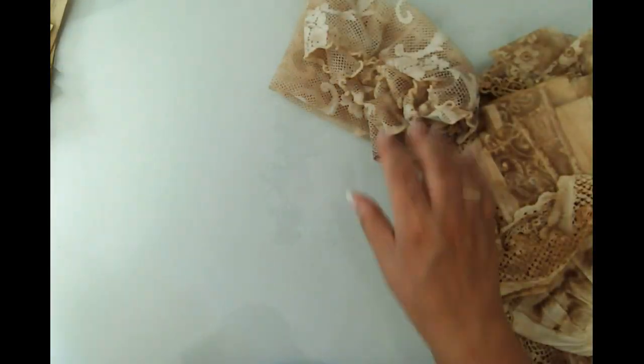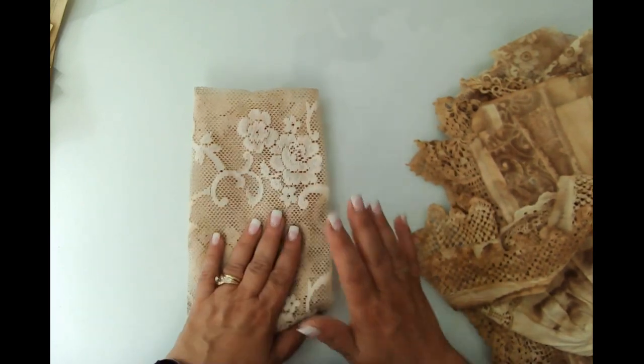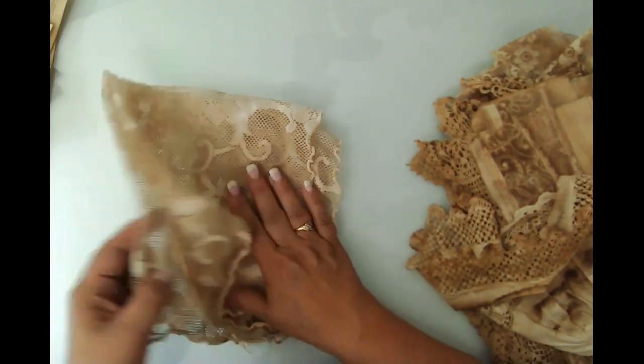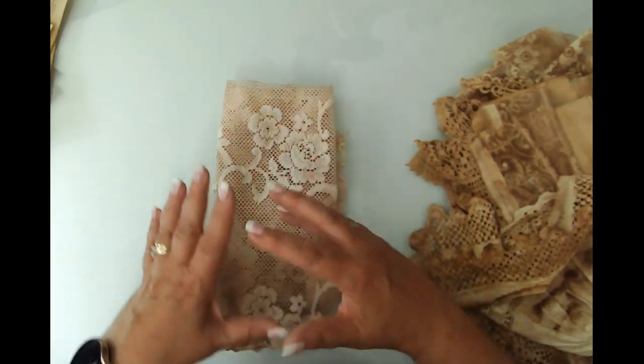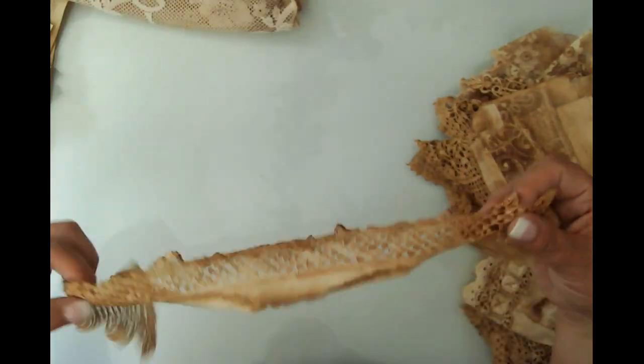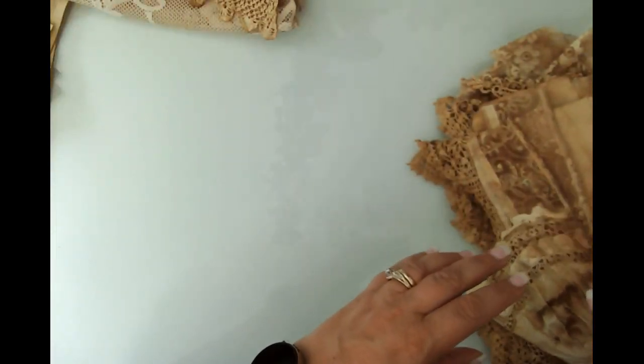I coffee dyed it and then I put some yellow ink in because I wanted to pull that in for this journal. I've got like five little rolls of the gauze right there. I did some coffee dyeing on the estate sale stuff. I'm not liking that really kind of grayed-out brown on that, so I might do something different. But look at this — I'm going to use these pieces in this journal, it's going to be absolutely epic.